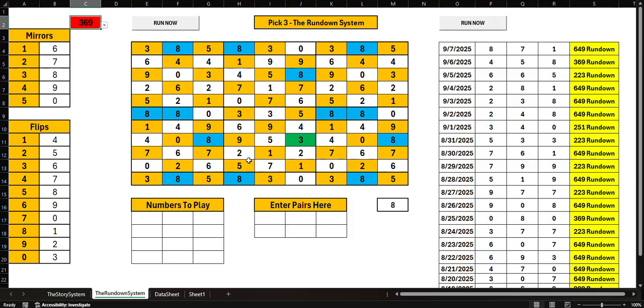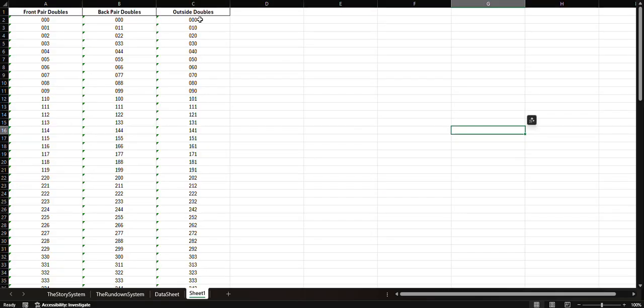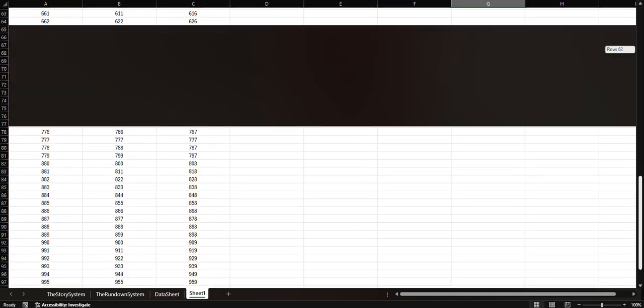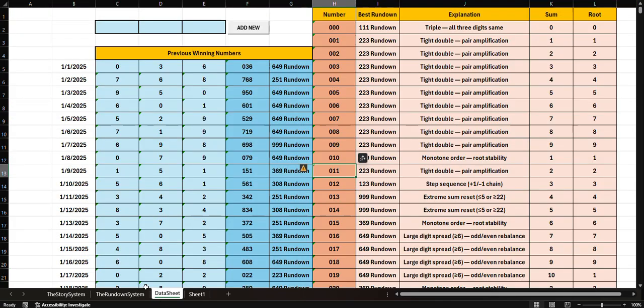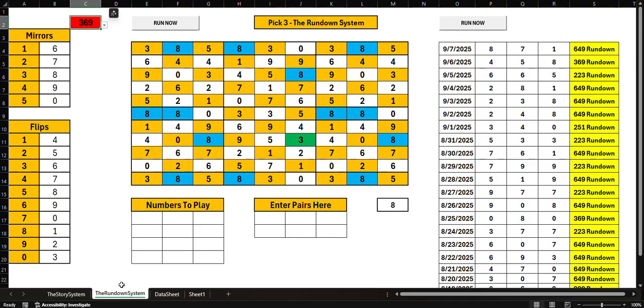And then the second sheet that I have here is also part of the system. You have literally three sheets. This one is just one of the doubles I'm working on right now. I've just chosen a bunch of numbers, front pairs, back pairs. I organize it to where everything else is there. That way I'm going to put this into a system here pretty soon. So those are some of the updates that are coming through.